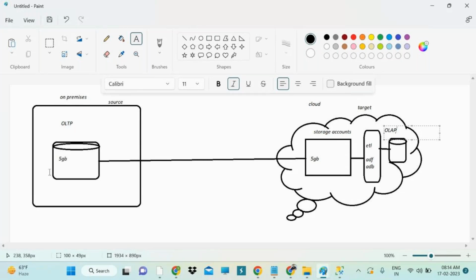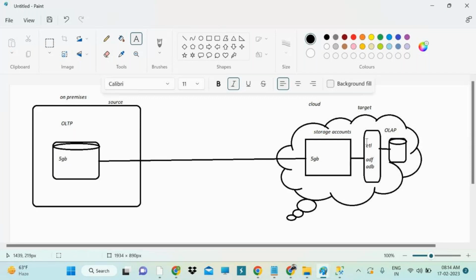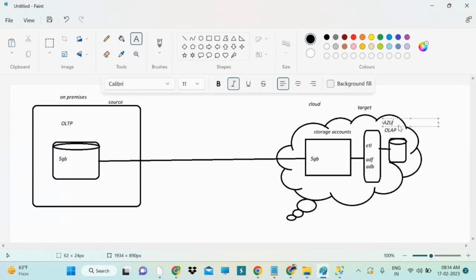Suppose we are storing 1 year of data in the OLTP, whereas in the OLAP we store around 10 years of data. That is how historical data is maintained. We call OLTP databases source systems and OLAP databases target systems. But as I told you yesterday, we are not using any third-party tools. Azure itself has its own OLAP machine, that is Azure Synapse, the data warehouse machines.